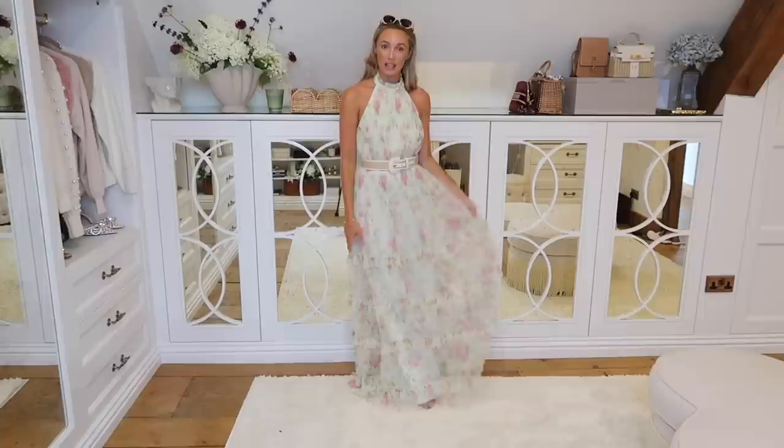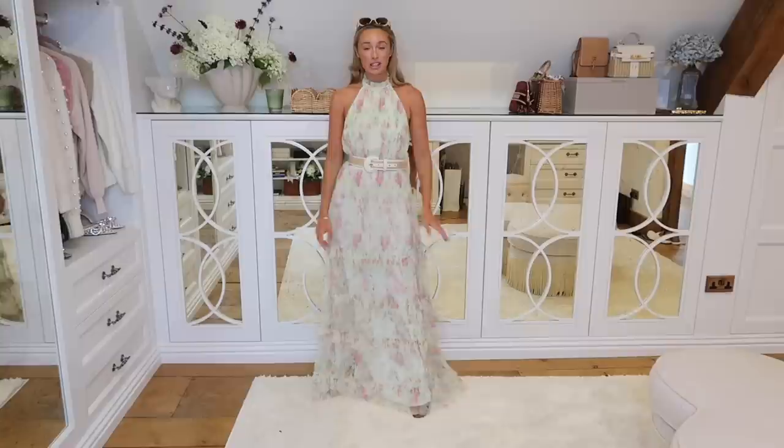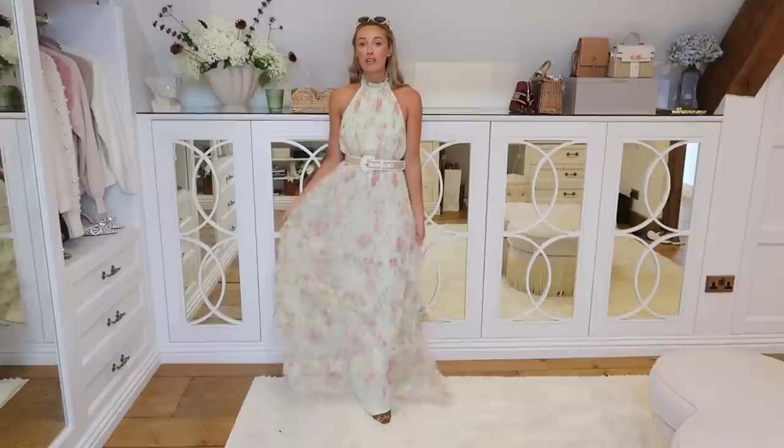But yeah, perfect. Again, perfect wedding guest dress. For me, I think this is going to be perfect for our family holiday. We go with Charlie's family every year at the end of summer to Catalonia, and we do like to get dressed up in the evenings, even though it's a very relaxed Greek town. The restaurants in the port are actually quite smart and people do get dressed up in lovely outfits, so I feel like this will be perfect for that, as well as, again, summer garden parties and any other special events I might have coming up this summer.